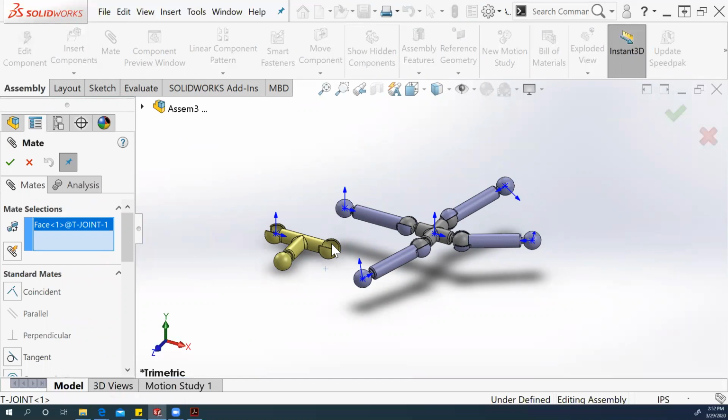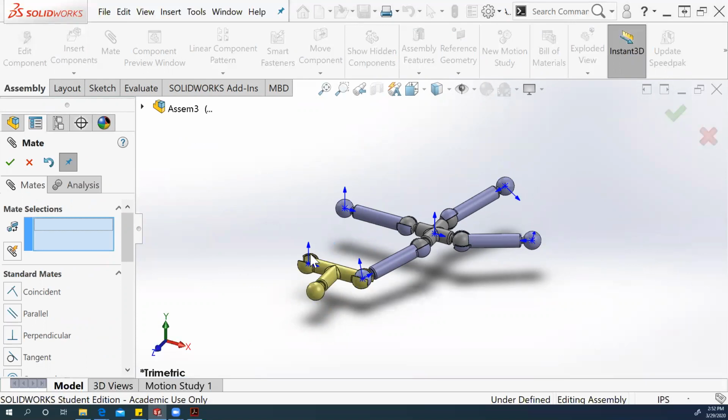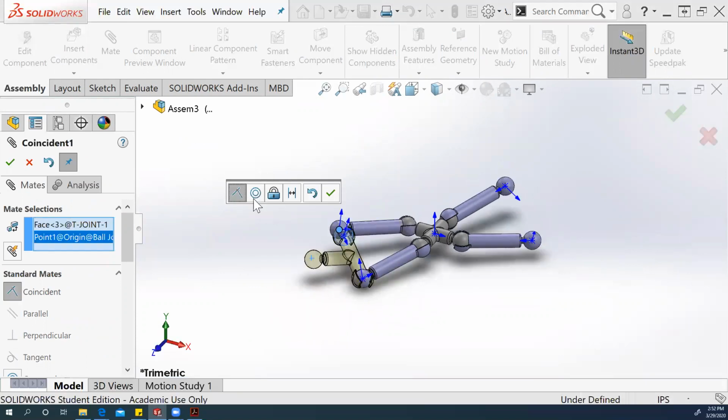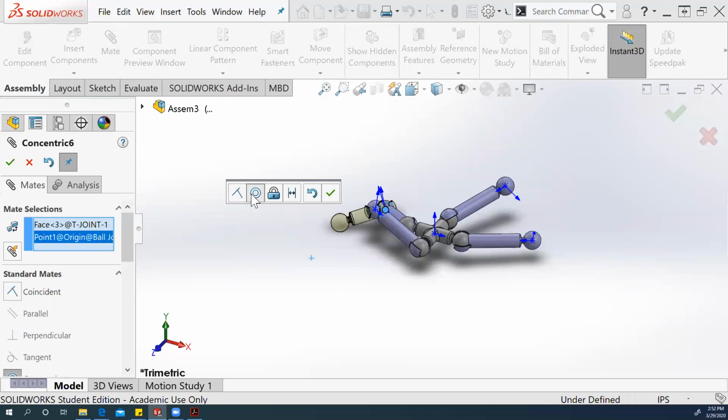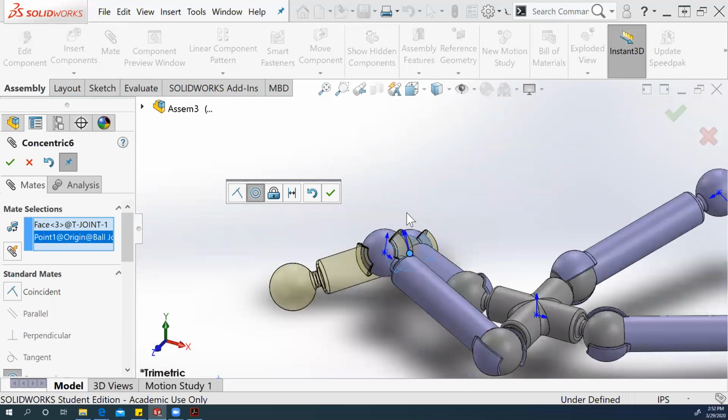We're going to click here and click here and make sure concentric and check. Okay. And then here and here. Oh, and it's selected because I hit the point. It did coincident. So I'm going to click concentric. Okay.